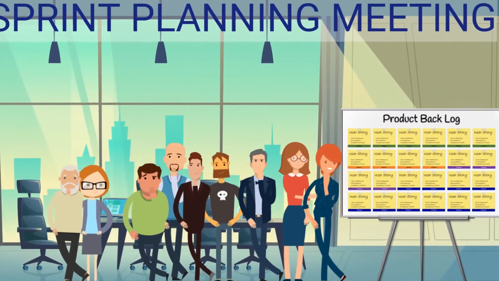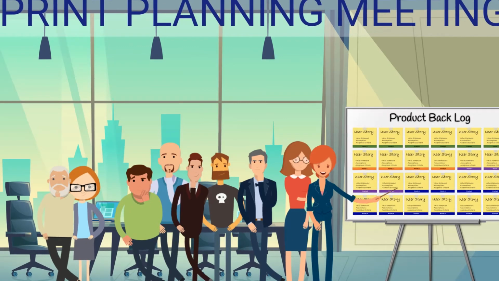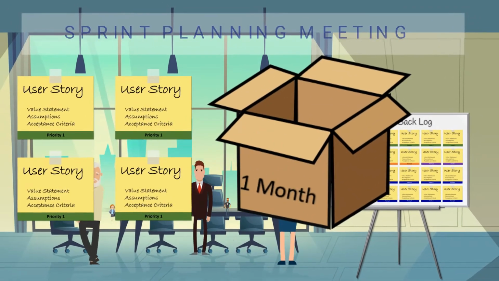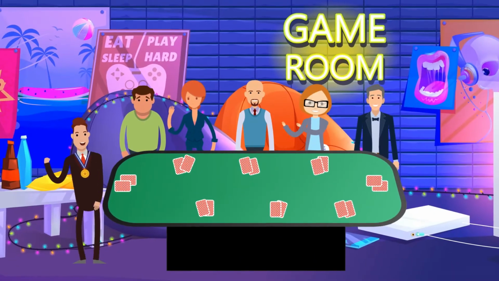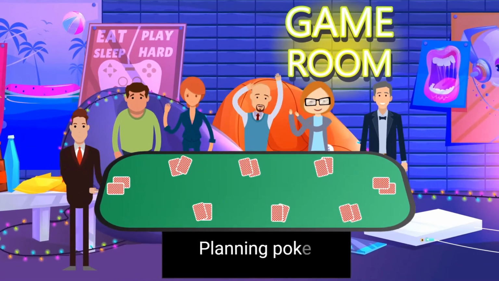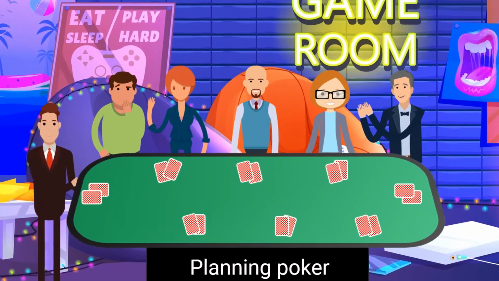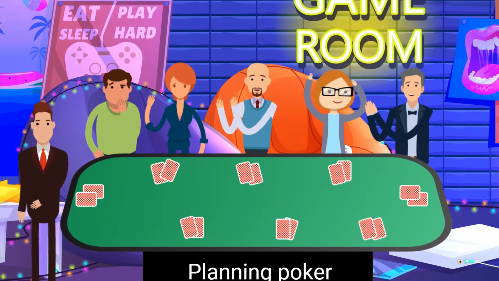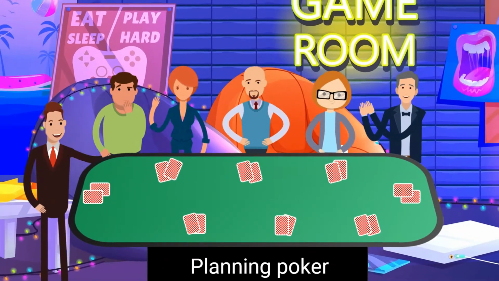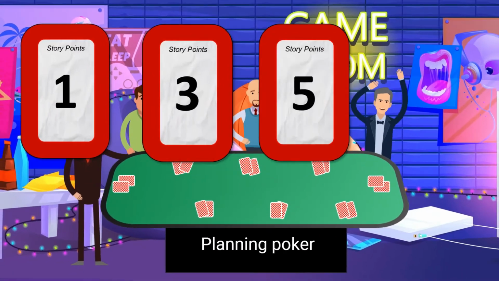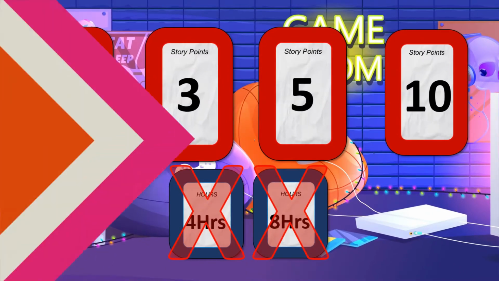Once the team understand the user stories, they need to determine how many user stories they can do in a month. The Scrum Master can help with games and other techniques for the team to determine the size of each user story and fit enough into a 1-month time box. The team uses story points to determine the size and not raw hours.